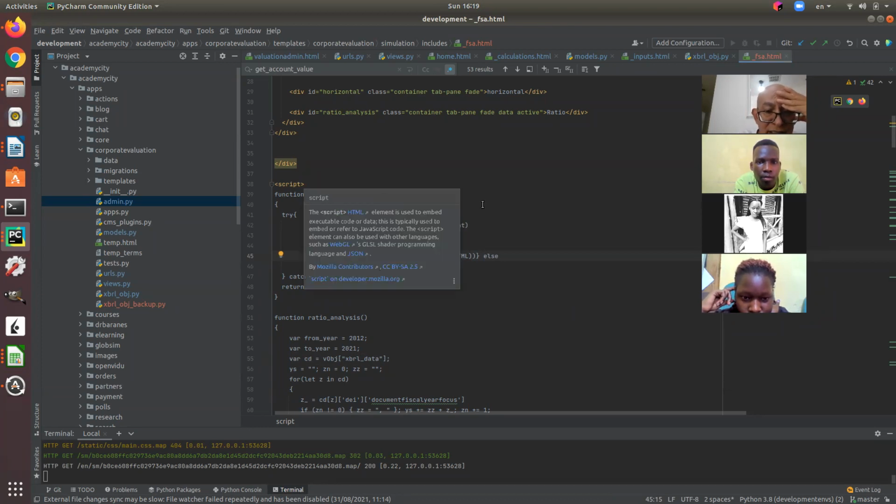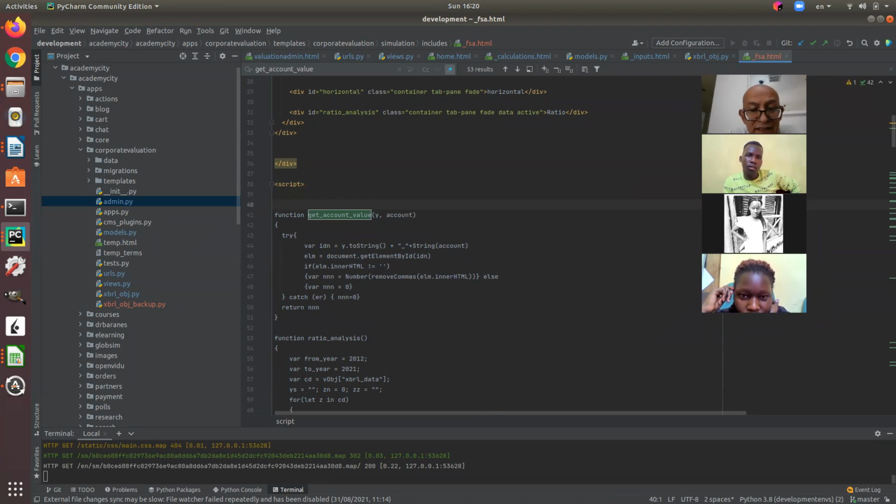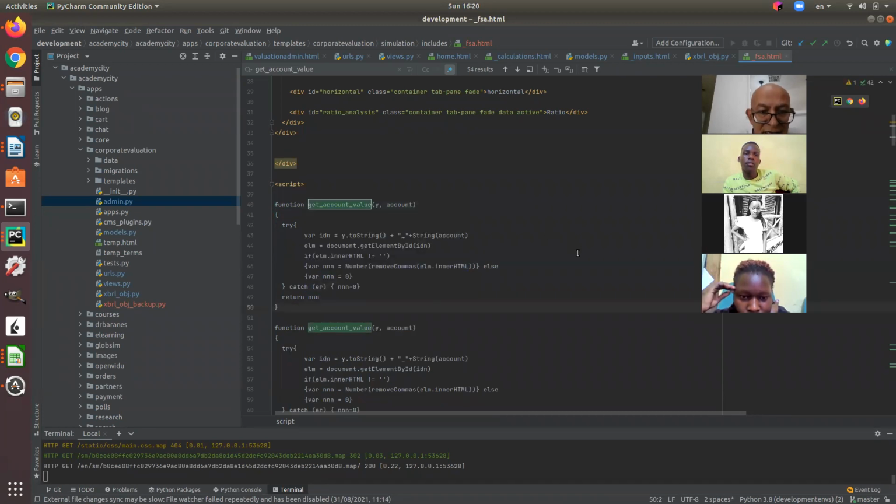I could make another function similar to get account value and remove the number conversion, if I don't need it as a number.